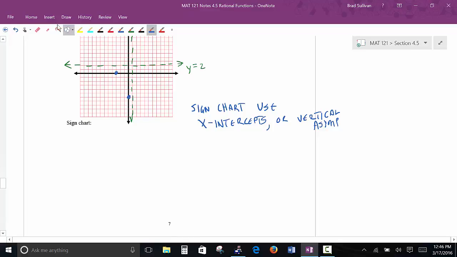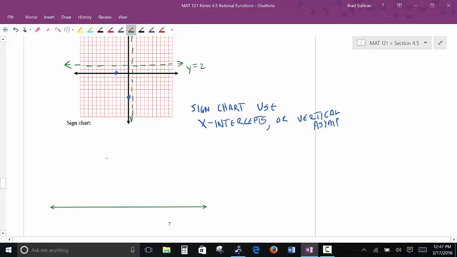All right, so here's what I would like you to do when you're learning how to do these sign charts. Just draw a straight line, okay, like that. Draw a line. Wasn't that cool? It even has arrows on it. That's so cool. You got to admit, okay? All right, so now what do we have?